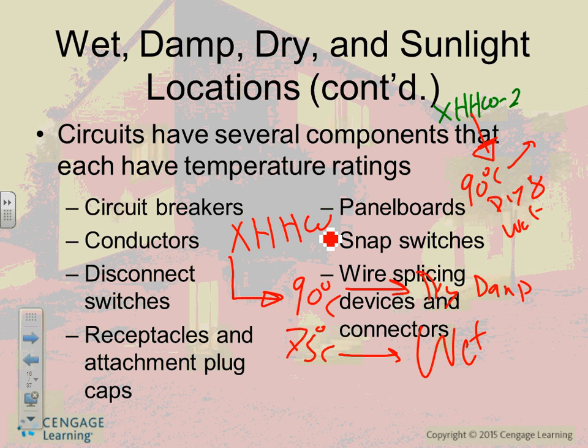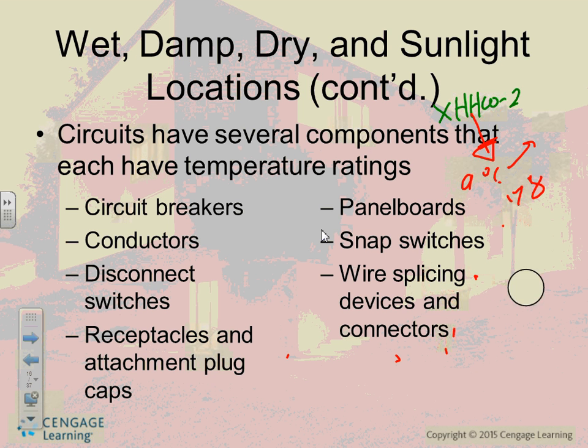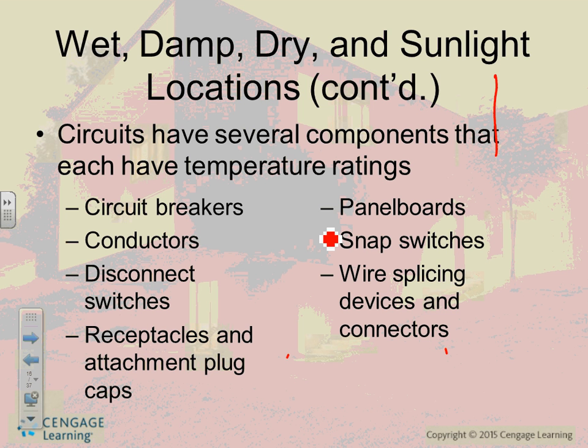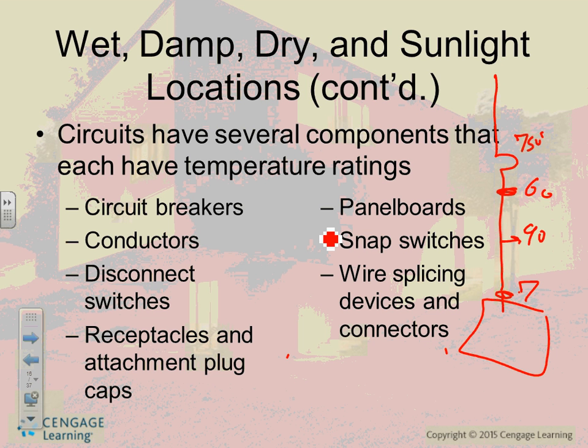Circuit, several components. When you deal with circuits, like we talked about, guys, there are several things you have to take into consideration for the temperature rating of the equipment. And you guys are very familiar with that, I hope. Because here's my circuit: lugs, conductor, lugs, equipment. If this circuit breaker is rated for 75 degrees, this cable is rated for 90, and this lug is 60, when you size the ampacity of this system, which temperature would you go to? The weakest link, 60, based on this lug.